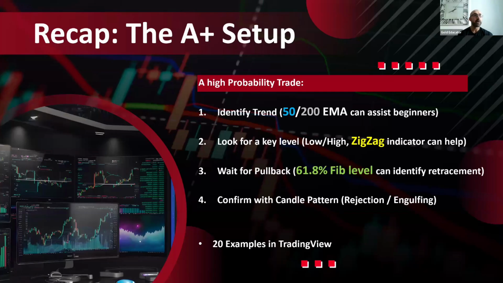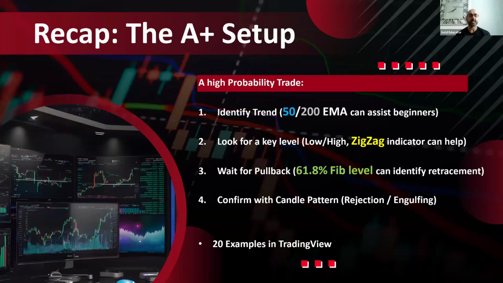So the final recap I was just going to mention before we move on to support and resistance. If you remember, we had something called the A+ setup. So what I mean by that is I basically graded a setup in terms of what we tend to look for in the markets. Now, this is not like the gold standard kind of thing, the best strategy in the world or anything like that. You know, I'm not going to promote it like that in any way. But what I'm basically giving you here is something called a high probability trade setup. So basically, if you were to go into the markets and just enter randomly a buy or sell, you've got a certain likelihood that that trade is going to go in your favor, yes or no, right?